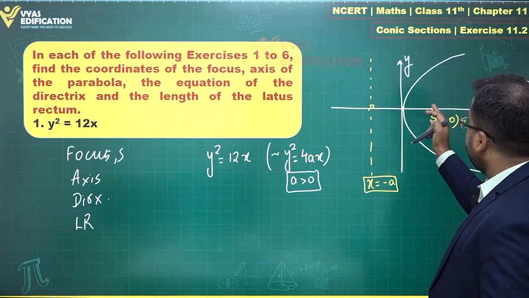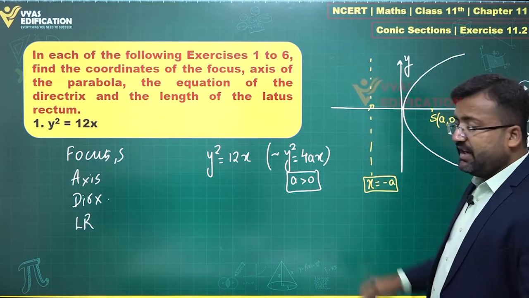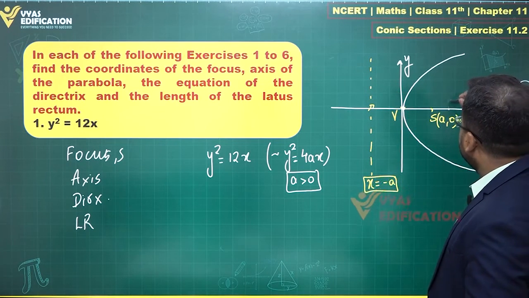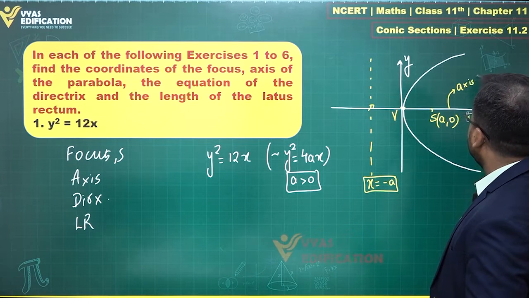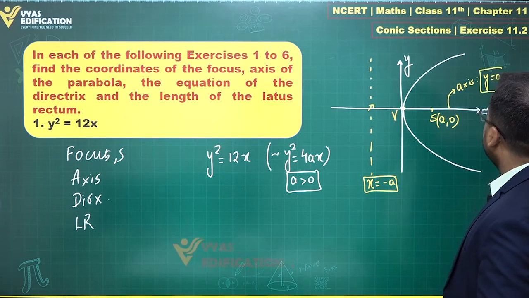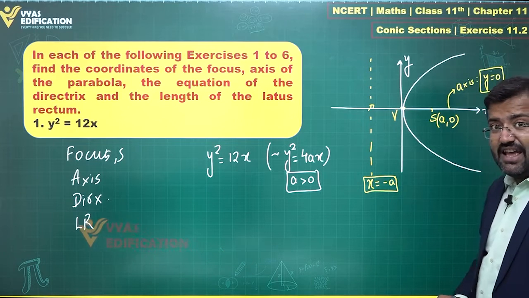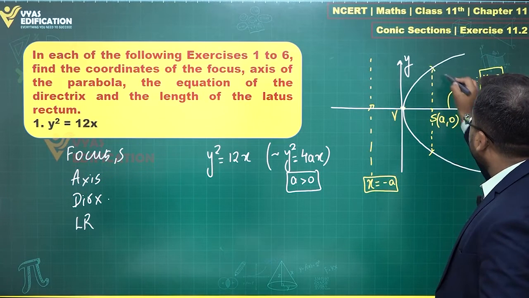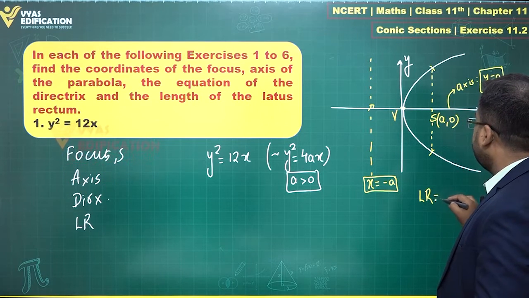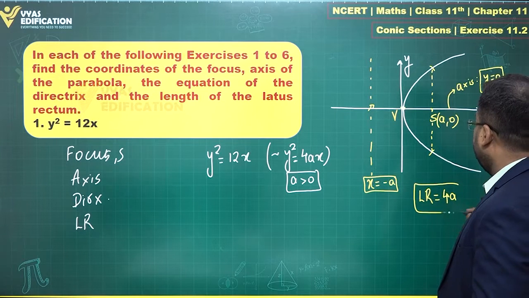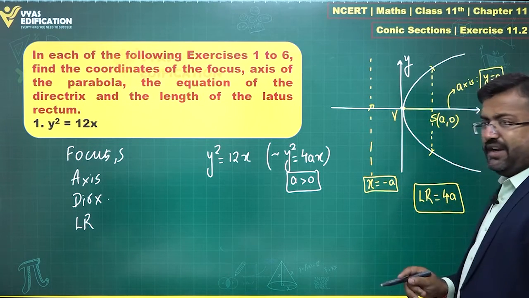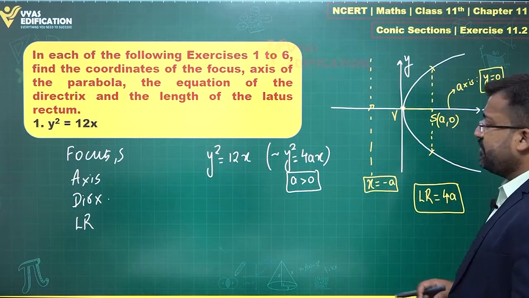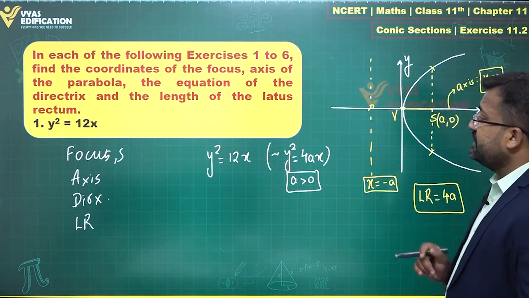So from the vertex, a units along the axis, a units behind the axis, right? In this manner, this here is the vertex, which is 0 comma 0. This here is the axis. The equation of axis is simply y equals 0. This is the x-axis. X-axis acts as the axis. And what about the latus rectum? This here is the latus rectum from this point to this point, and length of latus rectum is simply 4a, which is 4 times this distance, right? That's what you can observe. So focus, axis, directrix, latus rectum can be identified easily with the help of this.